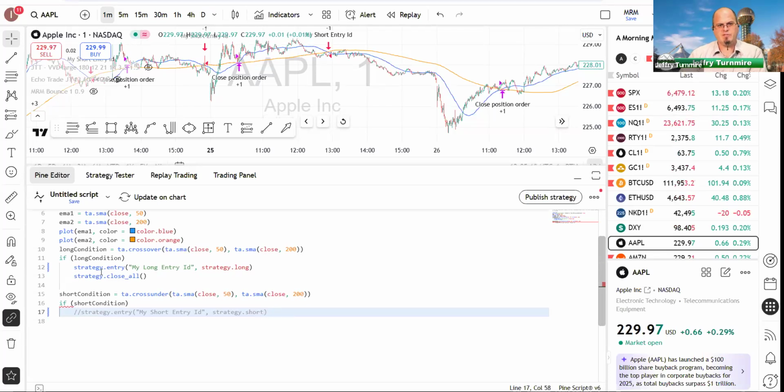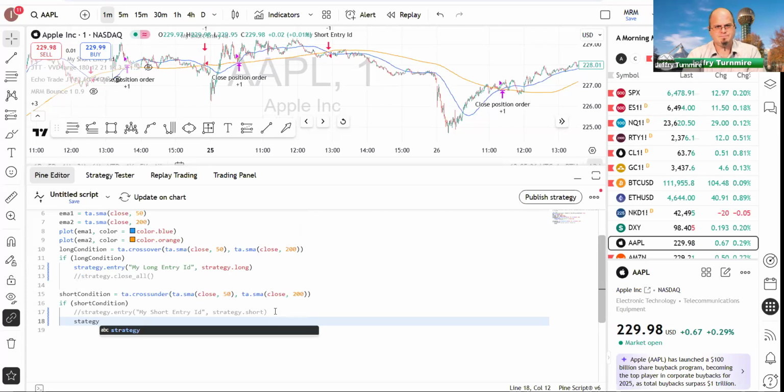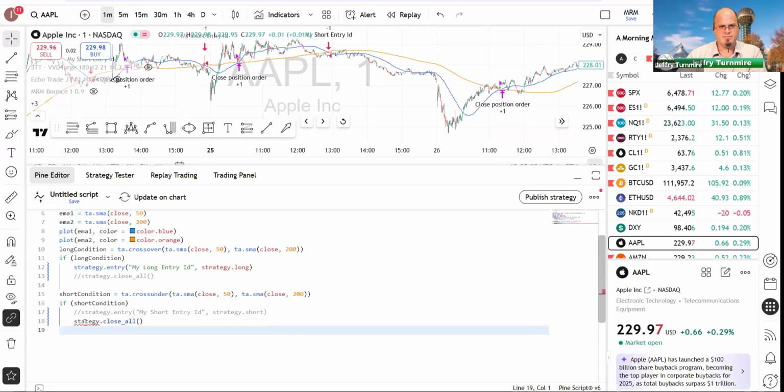And now we've got the entry condition. We need to comment out the close all line. We need to comment out going short, and we need to add back in strategy dot close all. Like that. Oh, gotta have the parentheses. If you mistype it, it'll highlight stuff and tell you, oh, you messed up. STR, gotta spell correctly. And then you save it on the charts, and we're back to the long only strategy with the extra lines in here.